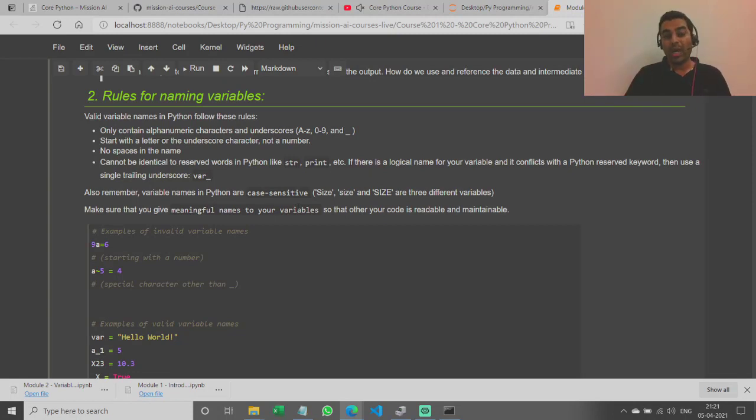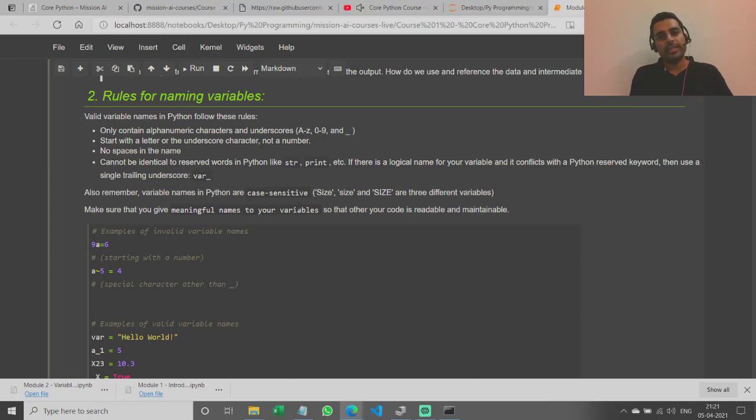If you have to name it something similar, then probably name it str and an underscore after that, or print and an underscore after that. So basically variable name followed by underscore if you have to name it something like a reserved word, but more often than not you don't have to. Just remember that if Python already uses that word, then you cannot use it as a variable name.